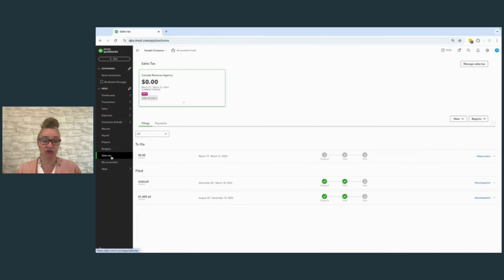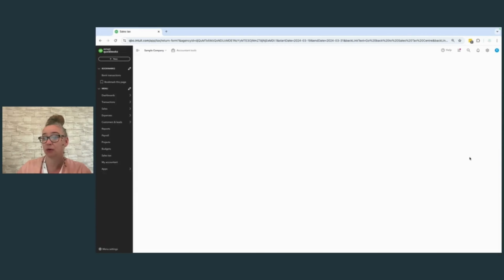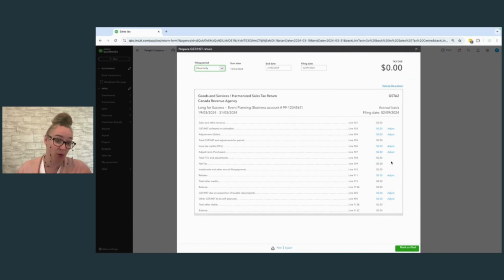The sales tax module is one of the coolest things that QuickBooks does, in which it will track throughout the year, quarter, month, whatever your reporting requirements are, the taxes or GST that you need to remit to CRA or whatever tax agency that you're working with, if you have provincial, state, whatever it may be. As long as you're entering it within your sales and expenses, it will automatically get tracked in here, and you can easily run reports to prepare your return and get it filed with the appropriate tax agency. It makes things so much easier.